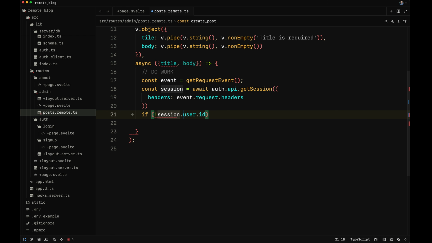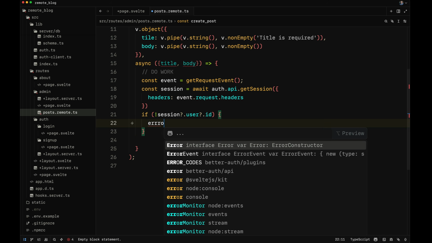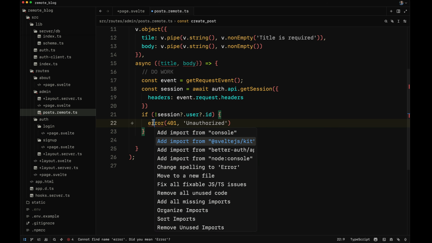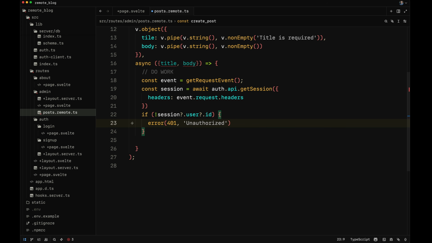If session.user.id is null, then we're going to error 401, and we can say unauthorized. Okay, error is another import that comes in from, this time, SvelteKit.